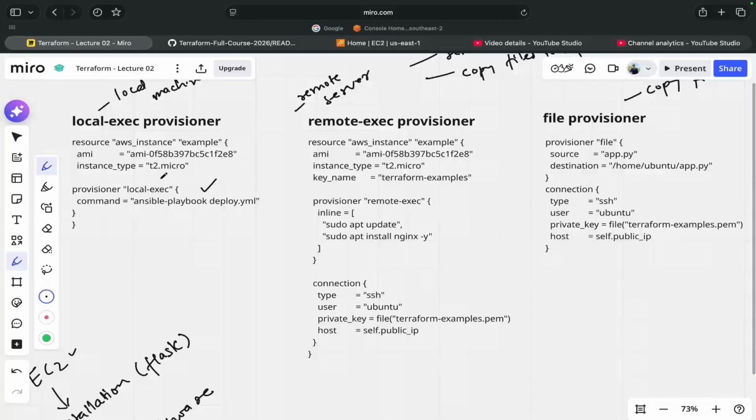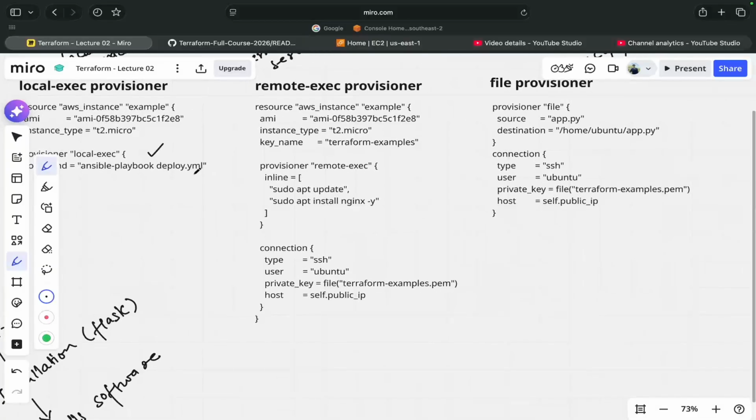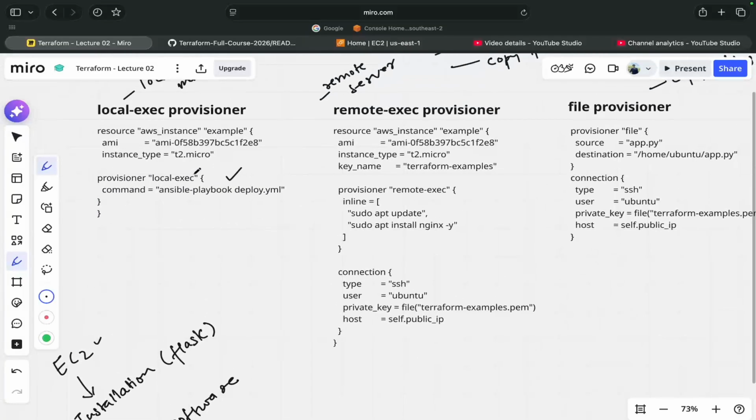So it could be helpful in these situations where you want to run any of the commands or any of the deploy or playbook or something like that. Then in that case, local exec provisioner is the best for you, right? And the use cases could be, let's say if you have deployed your application and after the application is deployed, you want to trigger a Slack notification, right? So first use case is this.